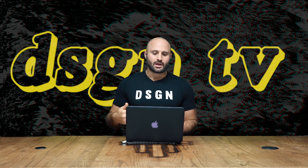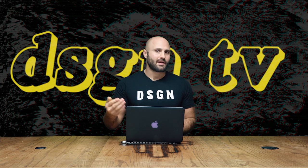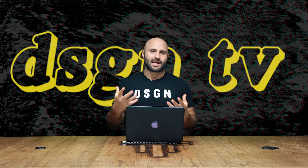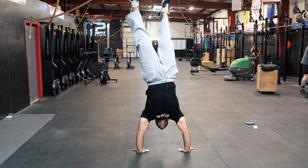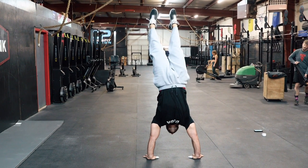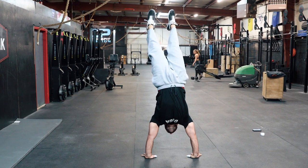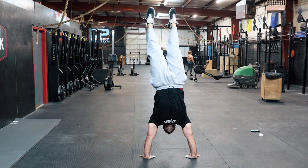Get on the assault bike, do 20 cals at the fastest pace that you can without really elevating your heart rate, blowing up your legs, blowing up your respiration, and getting yourself all messed up metabolically. Then once you're done with that, 60 seconds accumulated freestanding handstand hold. For people that can't do a freestanding handstand hold, do it on the wall, either wall facing or back to the wall, or a pike position with your feet on the box.